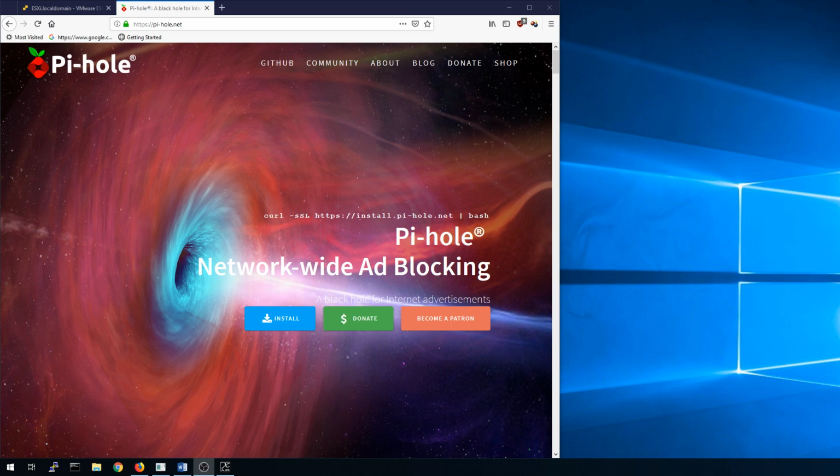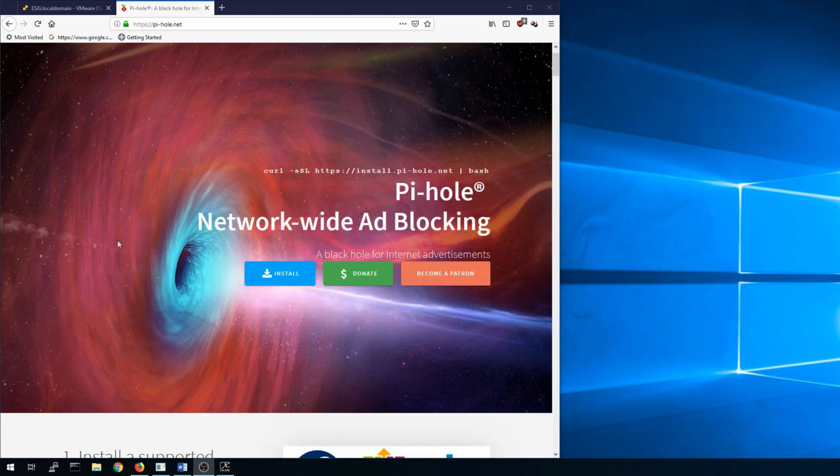So if you're one of those people who likes to tinker and have fun, or you have the router that your ISP gave you that just sucks and you want to do something better, then this is great. Now, if you're an enthusiast and you're already running pfBlockerNG on your pfSense, then no, this isn't really better than that. It's just an alternative, but it's cool. It was made to run on the Raspberry Pi, but over time it has adapted, and they now make it so that you can install it on multiple operating systems.